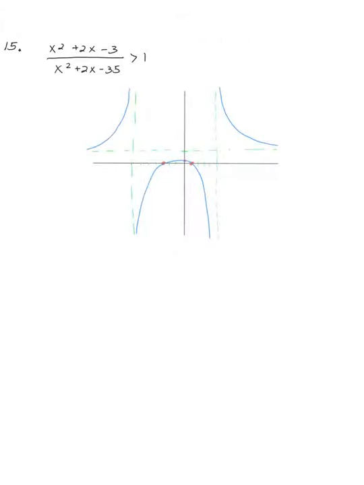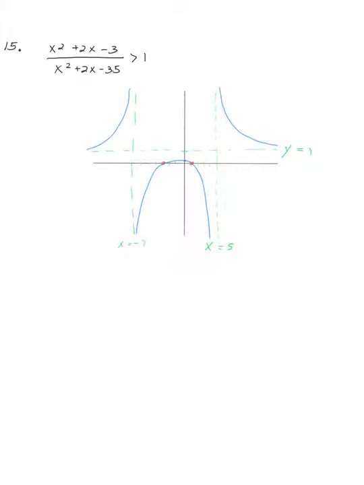To solve problem 15, we're going to use question 9 that we already have done. So we're using the graph of this function to see where it's greater than 1. All right, I know that this is y is equal to 1, so I'm going to go ahead and label that in my picture. And I want everything that is above it, which refers to this piece and this piece. I also know the graph never actually equals this horizontal line. All right, so I just need to know what is this x value going in this direction and this x value going in this direction. This is x is equal to 5, and this is x is equal to negative 7.